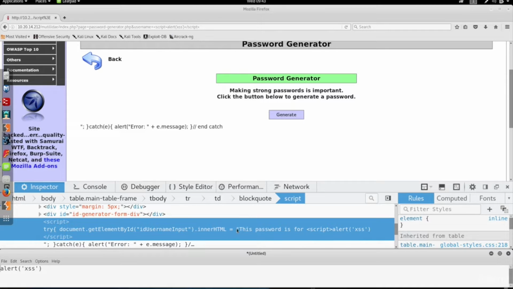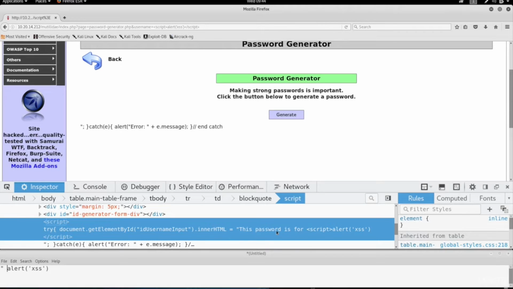And you can see that this is being placed inside a single quotation. So in order to exit this quotation mark, I'm going to add one in my exploit. Okay, so that's going to close this for me. And then I remove the script, so it's going to become alert XSS, which looks really good. And then we have the end of the script here. So let's have a look again on the code.